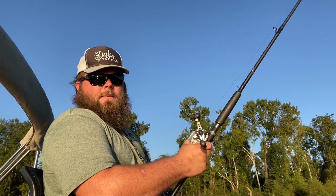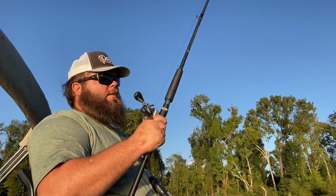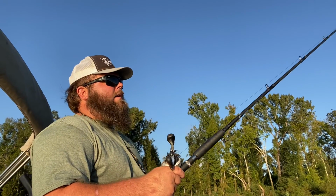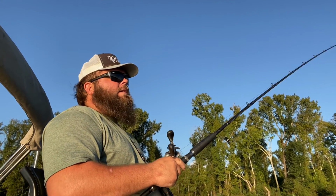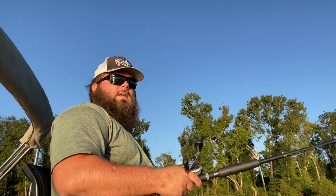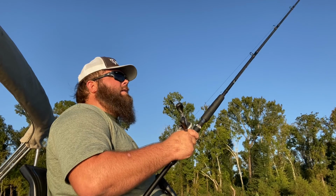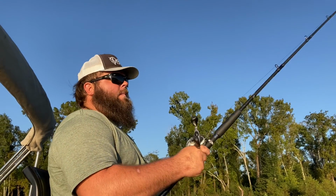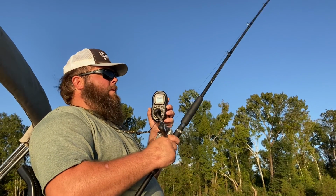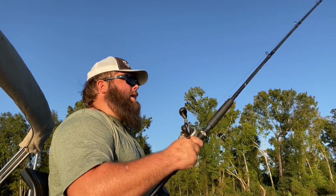And basically all I'm doing is coming down here, I'm letting the current take me down the river, and I'm just walking this bait essentially across the bottom. I'm bumping it back. As soon as it hits the bottom, I'll pull it up and let it fall back down. This is a great way, if you only feel like fishing with one rod, it's a great way to catch a lot of fish and you got your hands on the rod at all times. And I'm getting real far back behind the boat, so I'm gonna slow my trolling motor down to 5, which will actually speed my boat up going down the river to help me catch back up to this line.